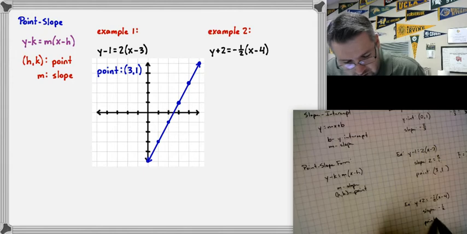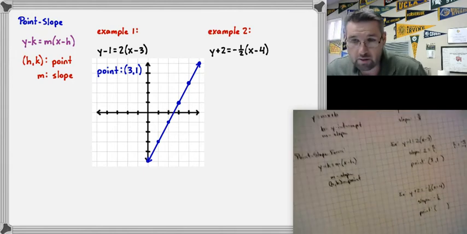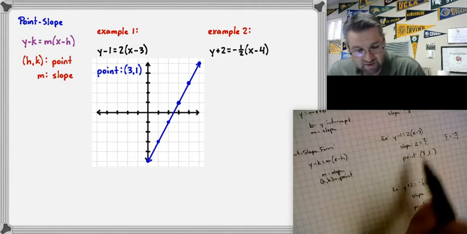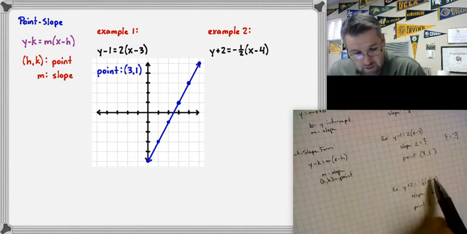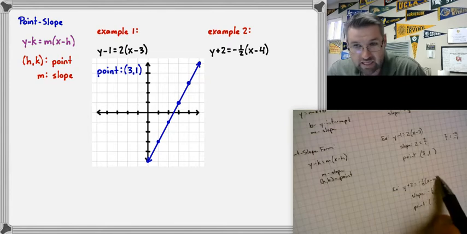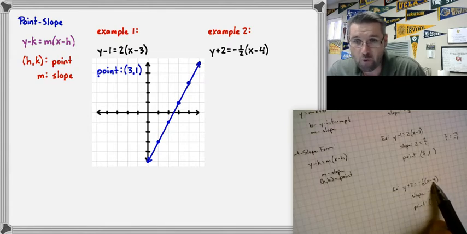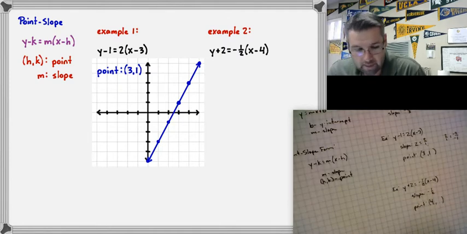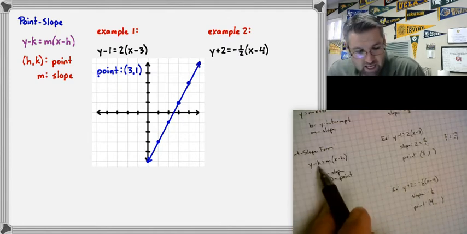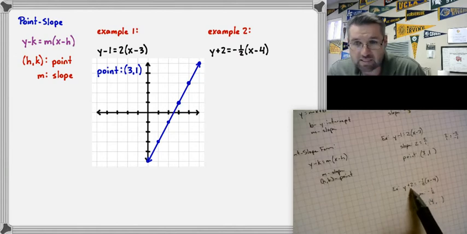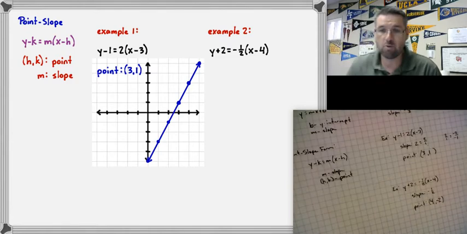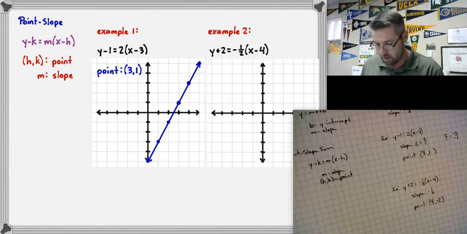Well, the points, I'm going to write it as a coordinate here. The point is something comma something. Well, what is the x value? The x value is whatever is in the parentheses here. We just change the sign. So since that says negative 4, we're going to change that to a positive 4. And the y value, the k, since that says positive 2, we're going to change that to a negative 2. So that is our point. And then from there, we'll plot that point and the slope.